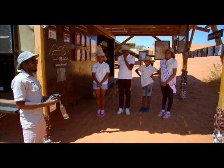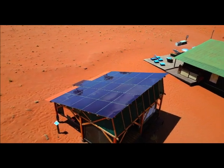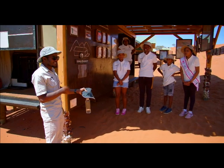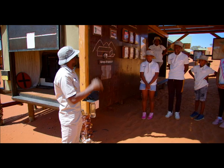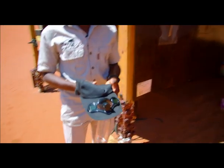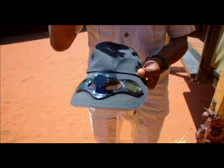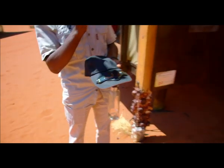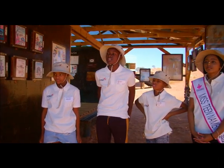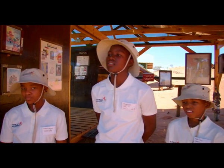Okay, so let's say now the sun is coming up in the morning and we have our solar panels. How long do you think it's gonna take for the sun to start producing energy? Just seconds. As soon as the sun is up, then energy is being produced. All right, so now let's look at our structure. We can see that this structure is facing northeast. Why do you think it's not facing south, for instance? To get maximum energy from the sun. Definitely, because we need more energy for us to make sure that we have electricity even during the night.